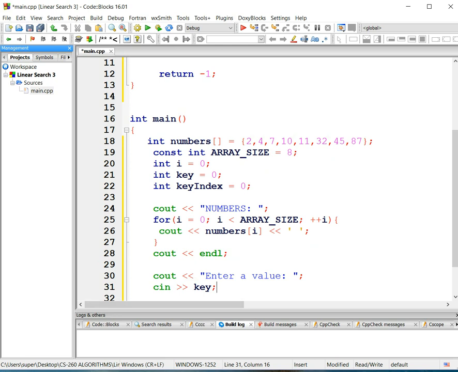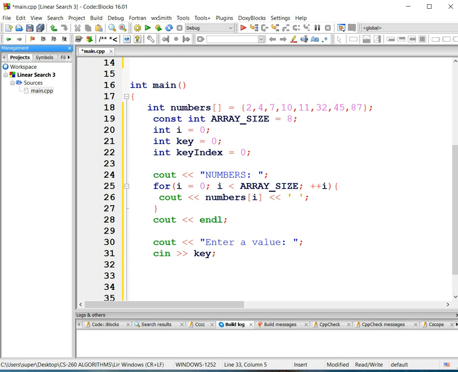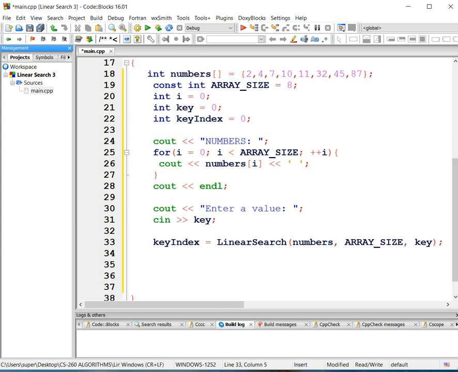And we will call the function which does the heavy lifting, and the value it returns, remember this linear search will return a value, will be saved in key index.